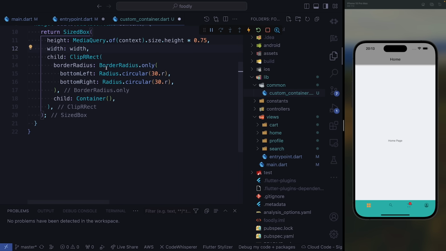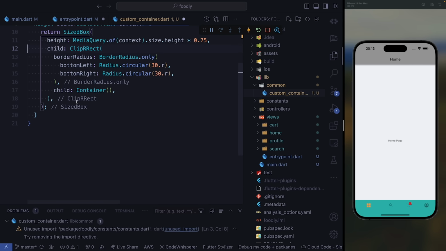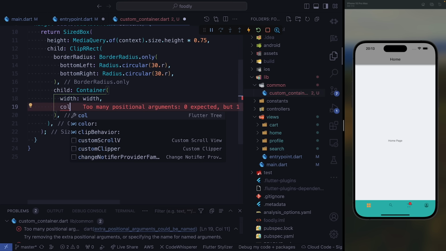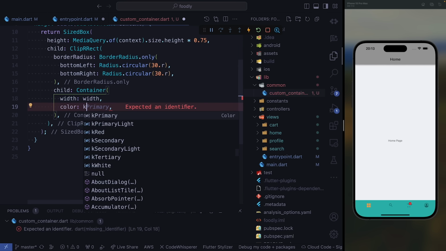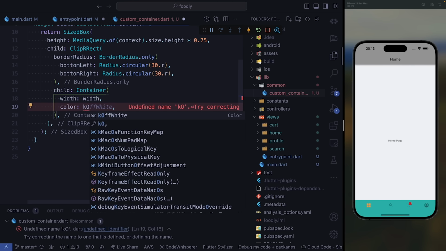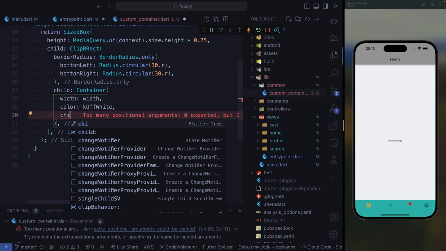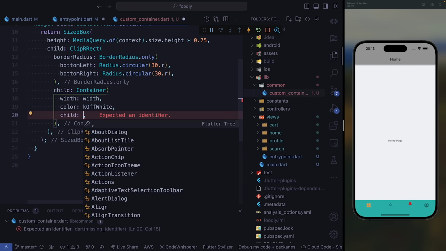So this width that we have on top, we can cut it from here and put it inside of our container. And here, this container, we need to give it a color. So we're going to give it a color of white.